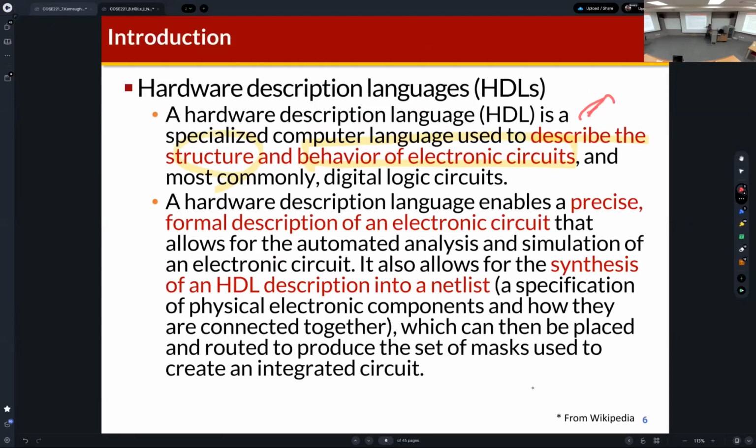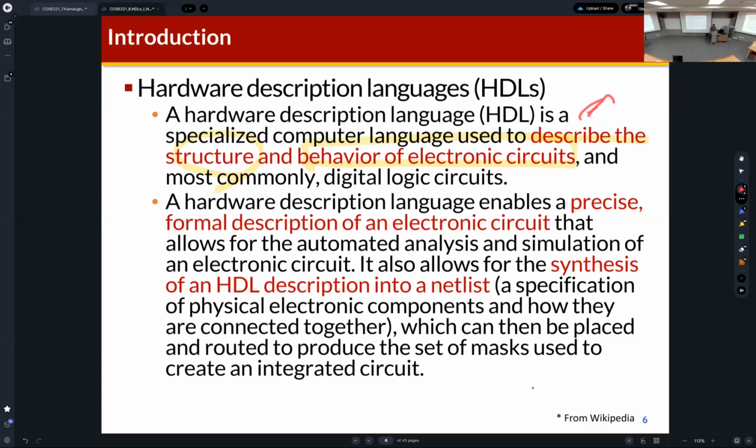Using hardware description languages, we can define behaviors of digital signals, like electric signals, right? Based on hardware description languages, we can also define changes of electric signals, okay?